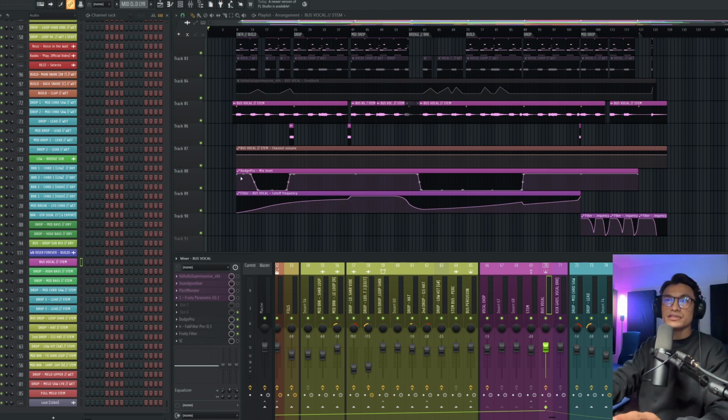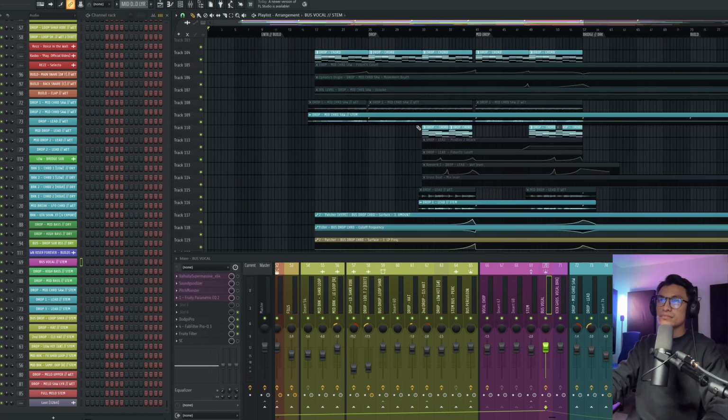And as you can see, the Duck Pro, which is the sidechain, I have an automation clip over here. So on the break section, the sidechain is off, but once we're getting into the drop, I had the sidechain all the way up, even though it's sidechaining with the kick, but I think that I like the effects that this preset have, so that's the reason why I had the sidechain on in this channel. And then we had the filter automation, as you can see over here. And now we are moving into the drop section.